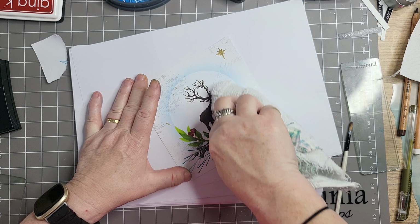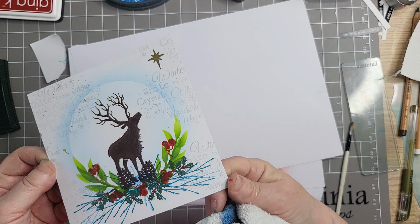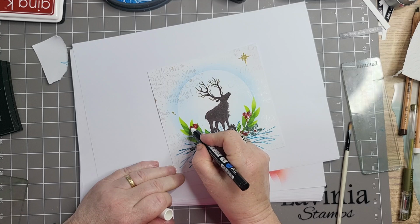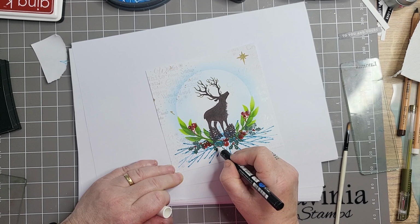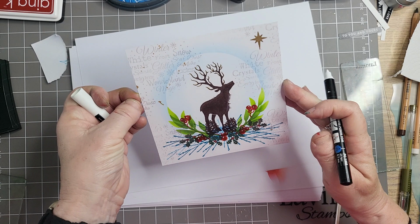I love that it catches a bit on him. There you go. I don't know if you can see it. It's a beautiful effect. I love it. Right. Got my white marker. And I'm literally just putting a dot on the babies. Yeah, that's fine for me.